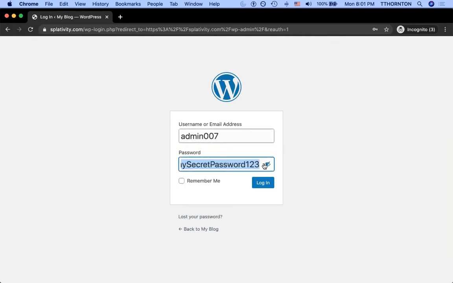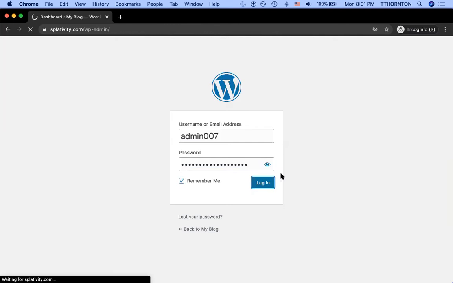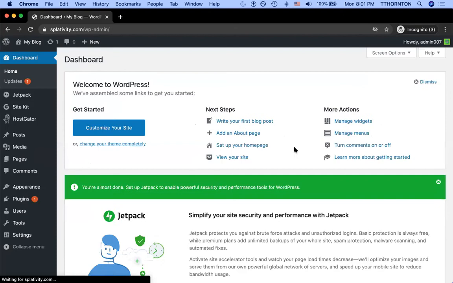Obviously, you don't have to click this, but I'm just showing you. And then sometimes I like to hit remember me. It doesn't really matter. But that should allow you to log in whether or not you're using what we call an incognito browser. So then you'll arrive at a page that's called your WP admin or your WP dashboard.